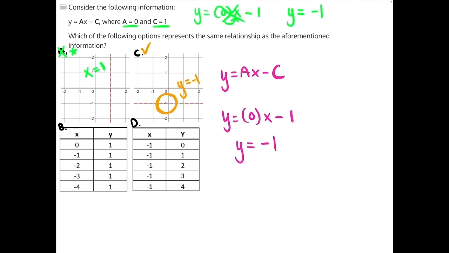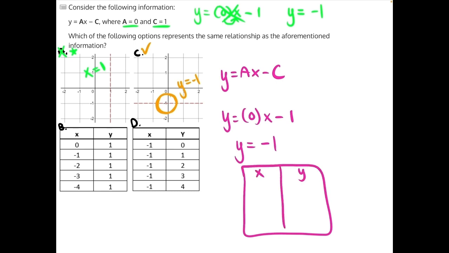So the table we should be looking for, a table that would be correct, would be something like this. Let's say we have 1, 2, 0, 1, 2, 3, 4, and our x values, negative 1 should be every single output. No matter what we plug in, y should always be negative 1. If we look at answer choice B and D, B almost follows that principle, except it's always a positive 1 instead of a negative 1. So B is incorrect. And D follows the principle, except it's our input that is always negative 1, not our output. That makes answer choice D incorrect and makes C our correct answer.